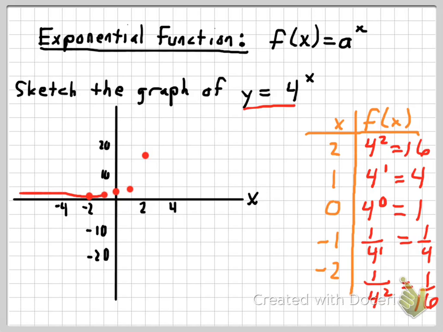And one thing I want you to notice is that I didn't touch the x-axis with that graph. And why do you think that is? Well, didn't we already talk about how you can't have a negative y value for this since the base of our exponential term is positive? So what that means here is that you have a horizontal asymptote at the x-axis every time you're graphing a basic exponential function. And by basic I mean there's no translations involved. It's just some number to the x power.